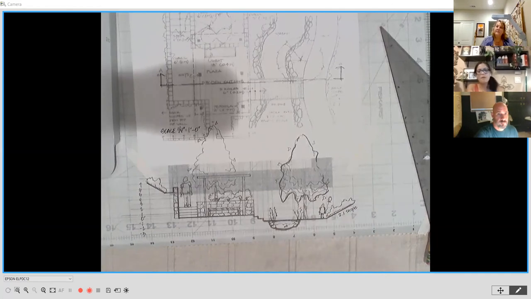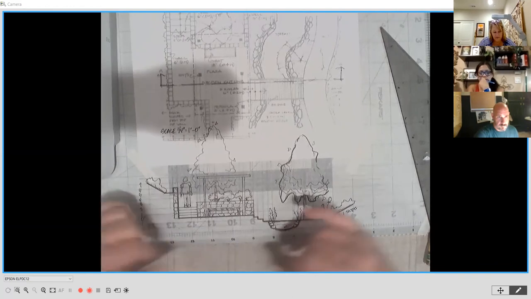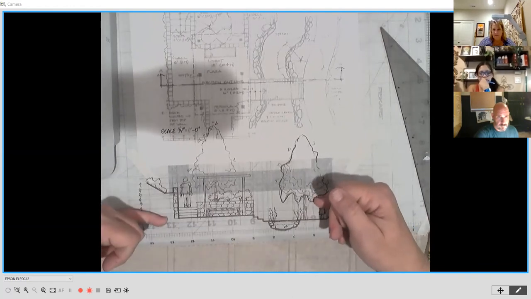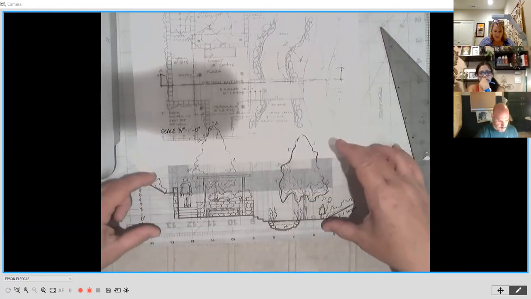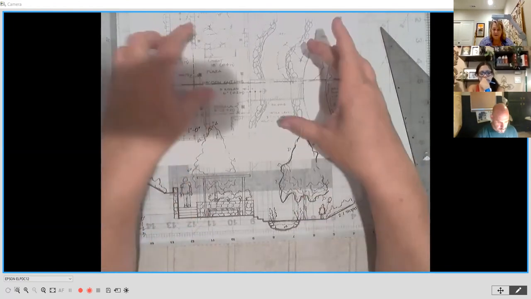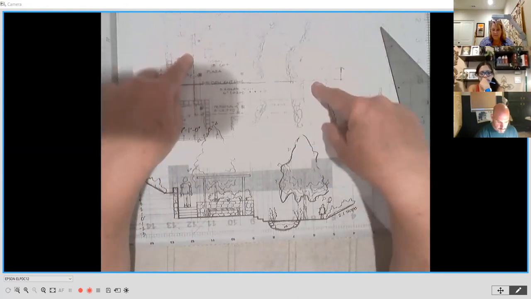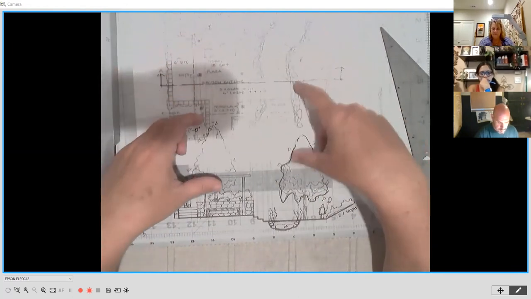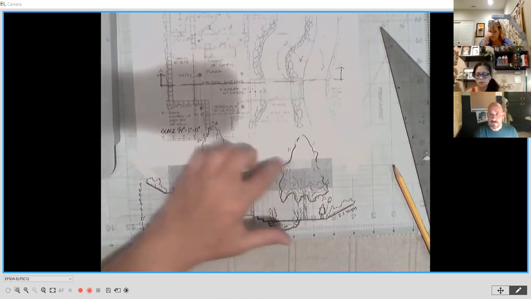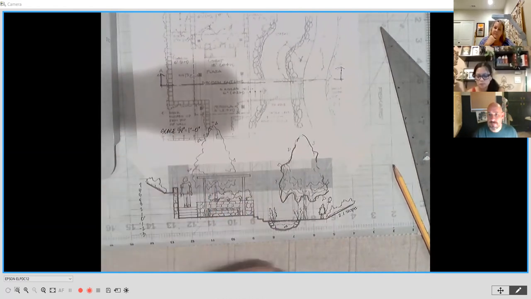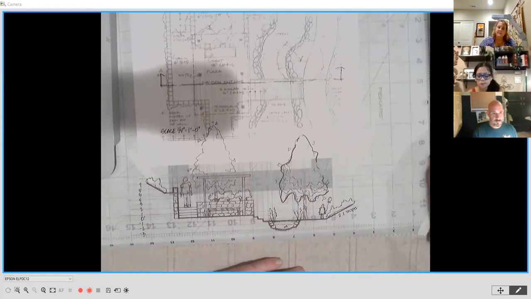Play around with it a little bit, but that's kind of the process of a section elevation. You can see it starts to bring in those different skills. You've got to understand scaling pretty well, drawing, understanding plan view and what's happening in plan view and how to read the drawing, and then start to translate some of that to section, how these trees might look in the other view. So, any other questions you guys have on this topic?